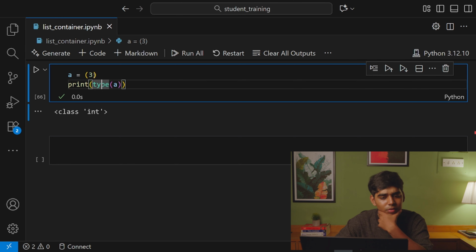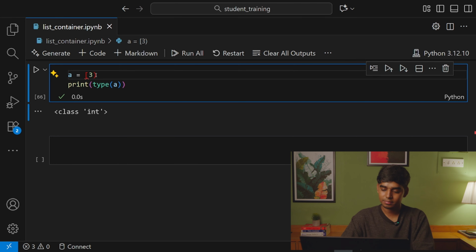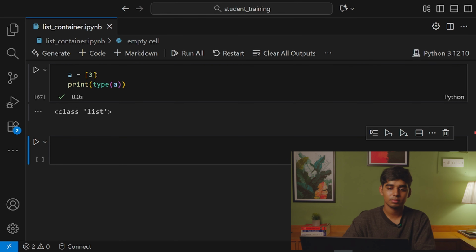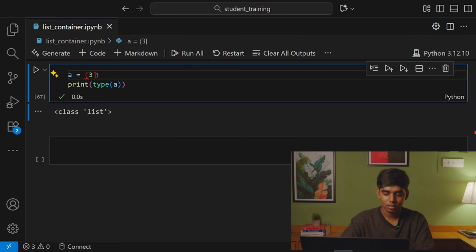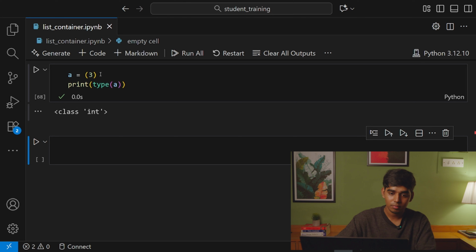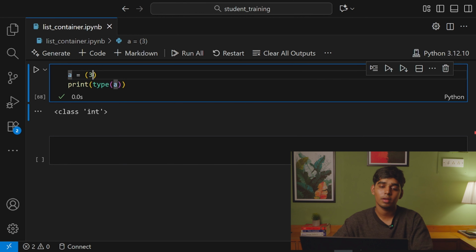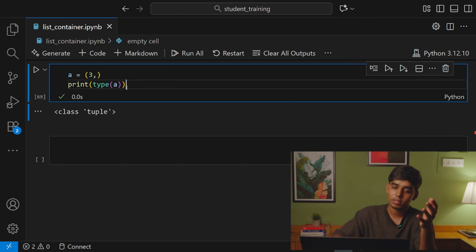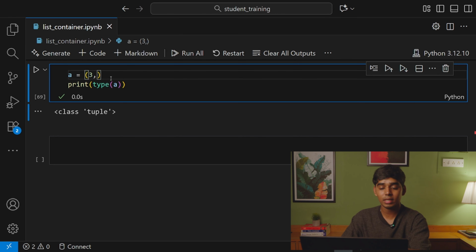Now what is wrong with this? You've given the parentheses but it's not working. What about a list? If I try to make it into a list, this is fine. A list doesn't mind. But for a tuple, only parentheses don't work. So what you have to do is give a comma to it. Whenever you have just a single value that you want to assign into a tuple container, you give that comma. That comma is the very definition of a tuple, that defines why it becomes a tuple. So now you can see it has converted to a tuple.